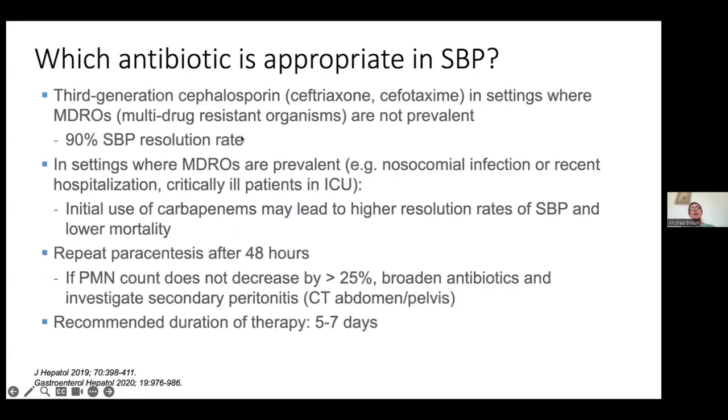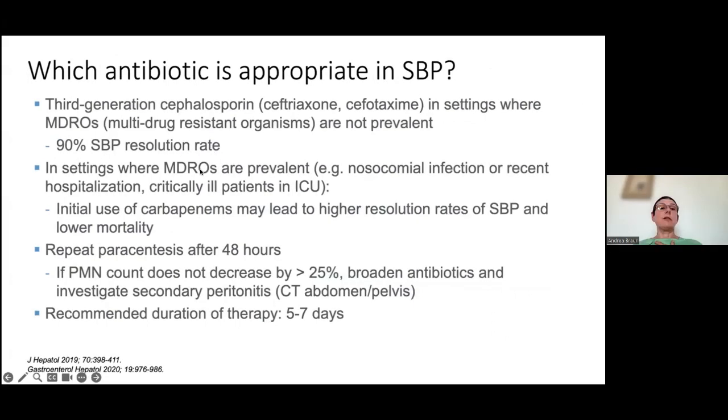So for antibiotics, it's 3rd-generation cephalosporins, ceftriaxone, unless you have a lot of multi-drug resistant organisms. Where I practiced in Houston, we actually did have a lot of MDROs. A lot of patients were pretreated with cephalosporins or fluoroquinolones. And so if I had a patient with SBP, or a cirrhotic with suspected SBP in shock in the ICU, I would probably put them on meropenem, just because the chance was so high that they had a bug that was resistant to ceftriaxone.